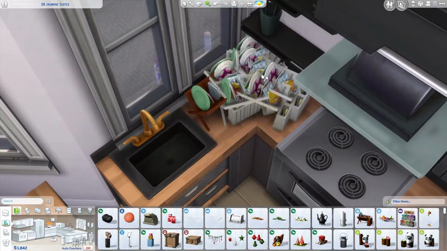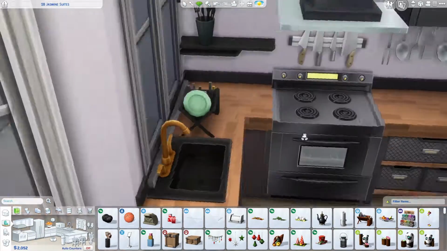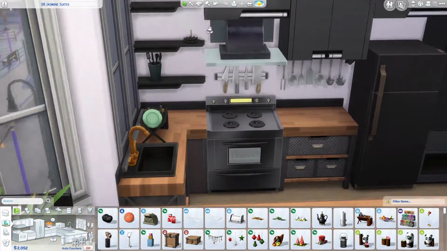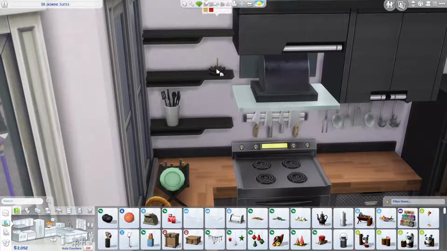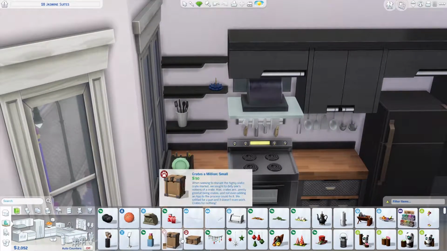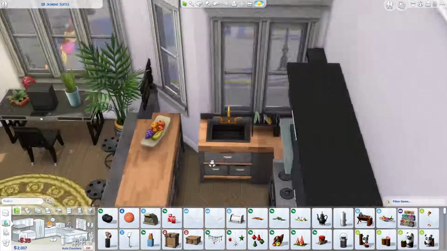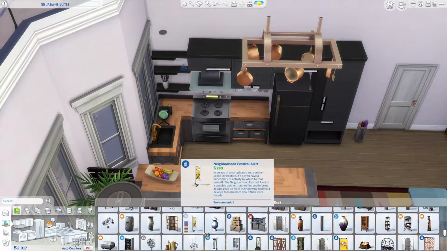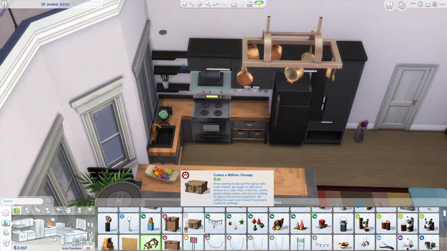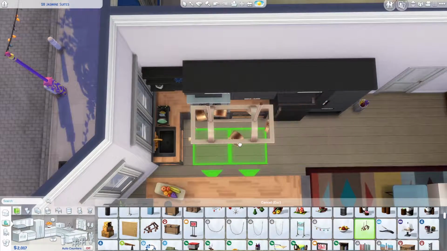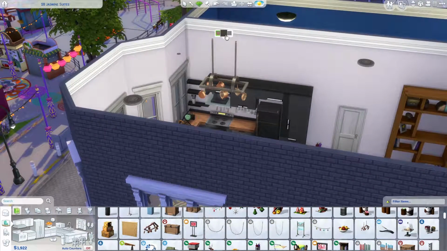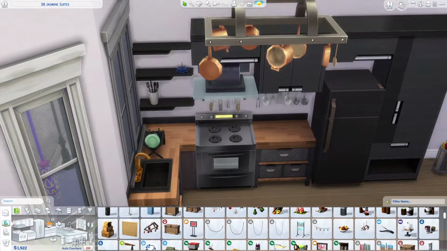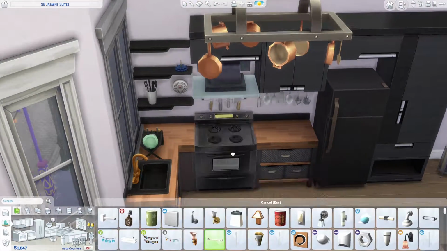But again, I'm adding in more clutter. This little dish holder, I think it's from the Parenthood pack, is so cute. I'm just gonna talk about clutter all day long. That's half the time I buy packs for the little clutter items that you can pick. I'm like, oh my god, this thing is so cute, I need it, I have to put it on the counter in the kitchen on this specific build. I'm obsessed. Oh my goodness, I need to calm down.